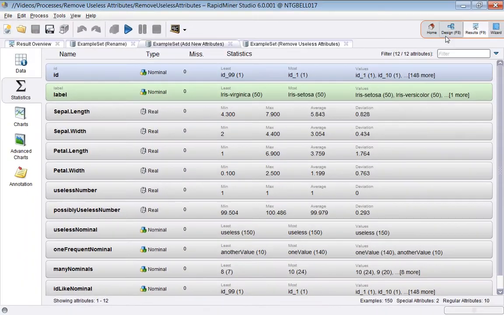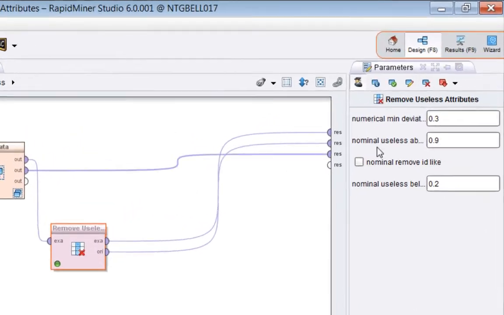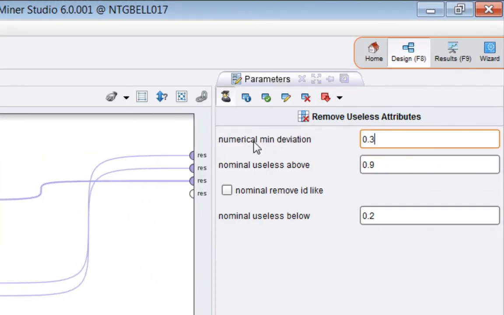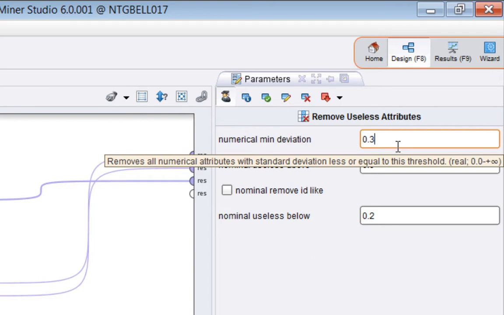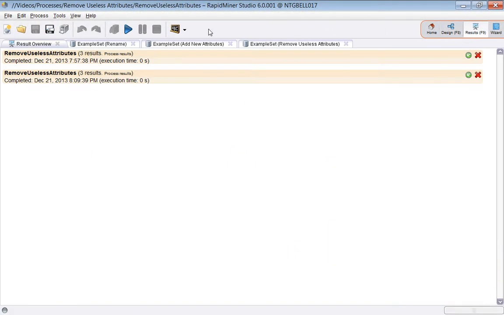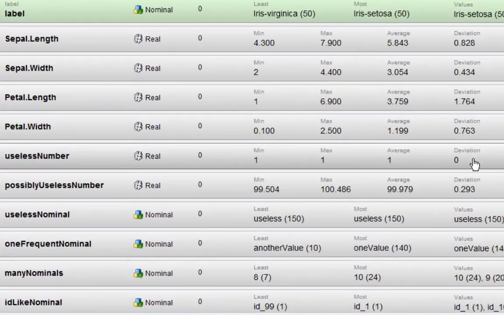If we go back to the design view and I click on the operator here, if you look over here, the parameter numerical min deviation is what you can use to control whether an attribute is removed or not. In this situation I've set that to 0.3. The default is 0. I've changed it to 0.3. If I go back to the results view, the useless number's deviation is 0.